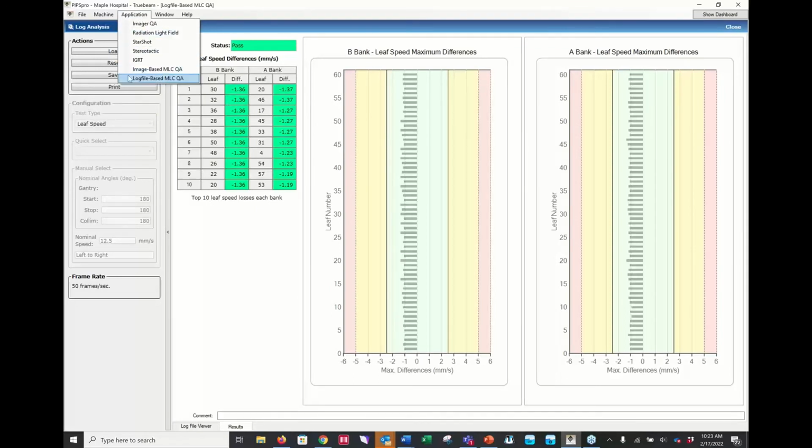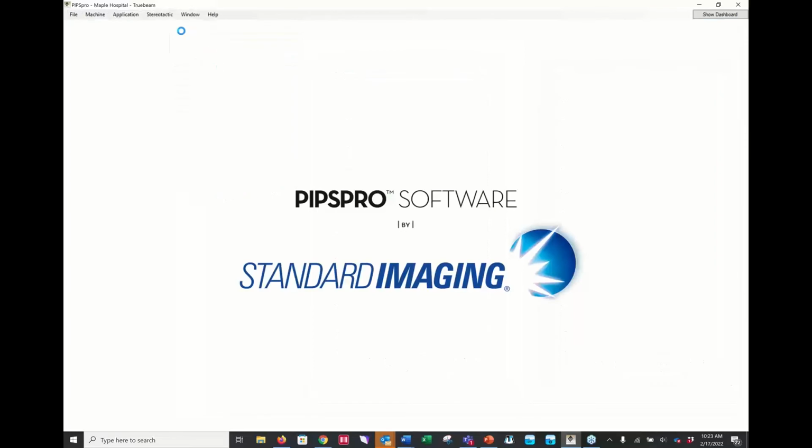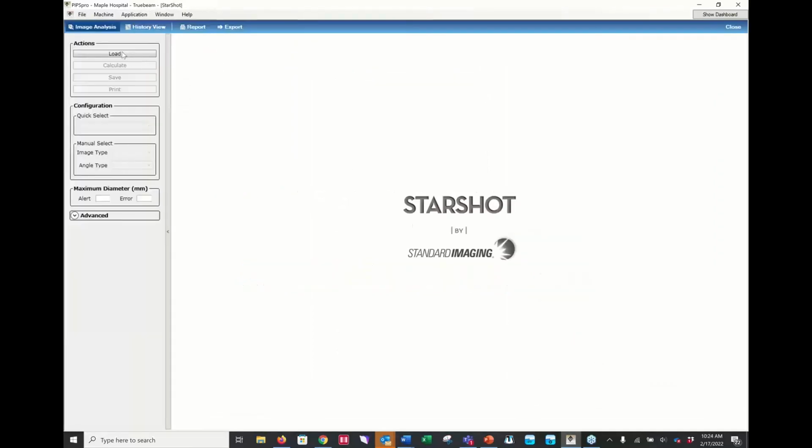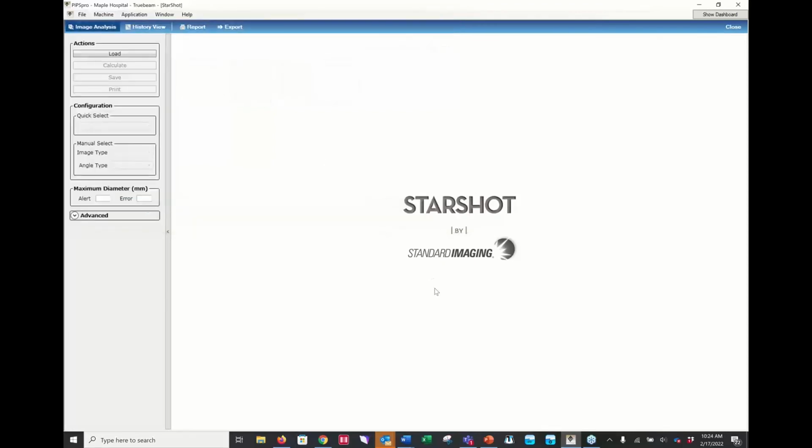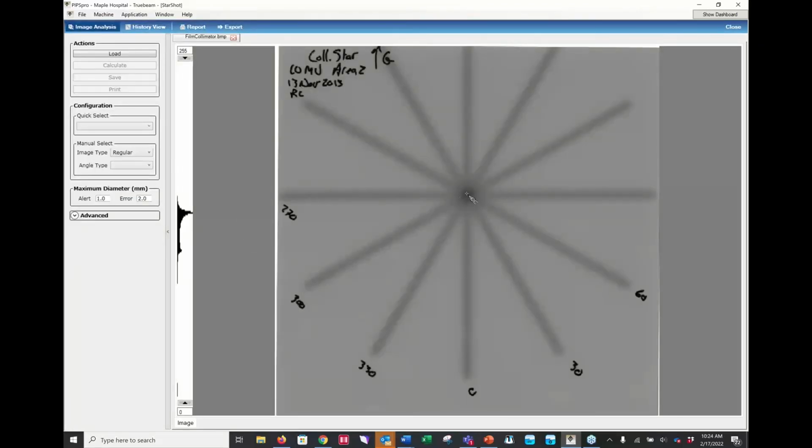And Starshot, same thing. Basically, you can bring in and load your Starshot image. You do a film-based collimator image here. All I need to do is click on the center mark there, tell it what type it is, a collimator Starshot. Do a quick calculation on that.